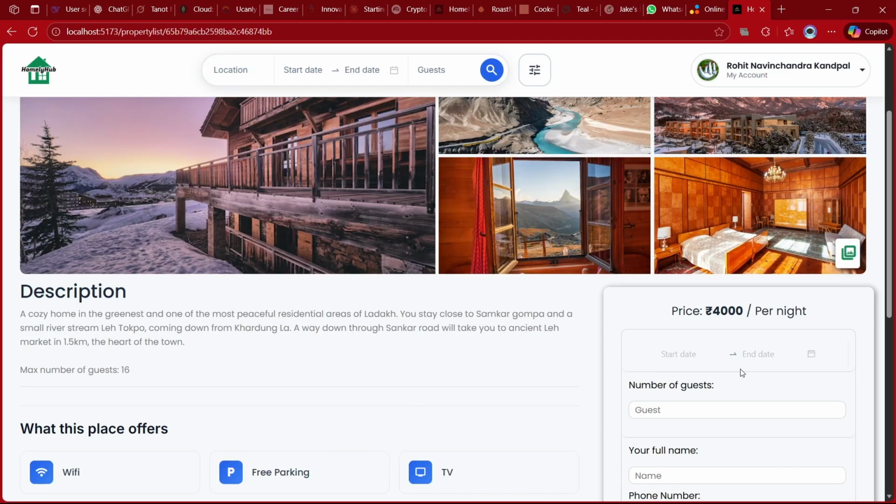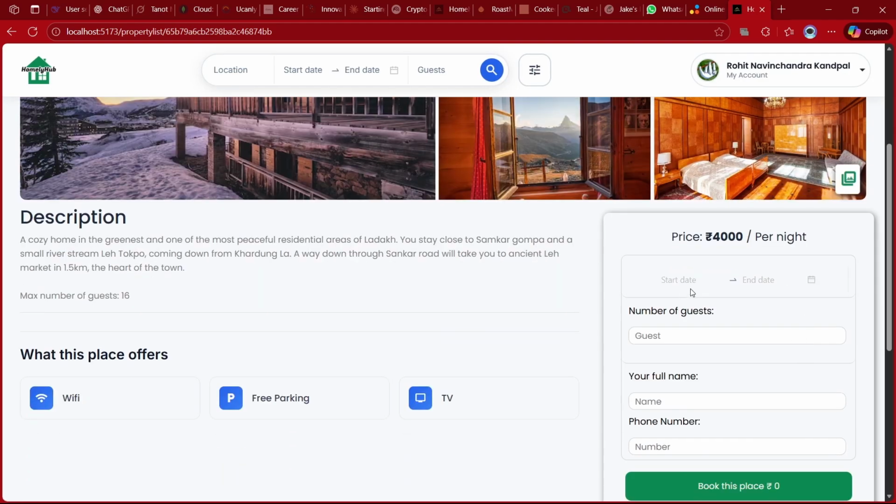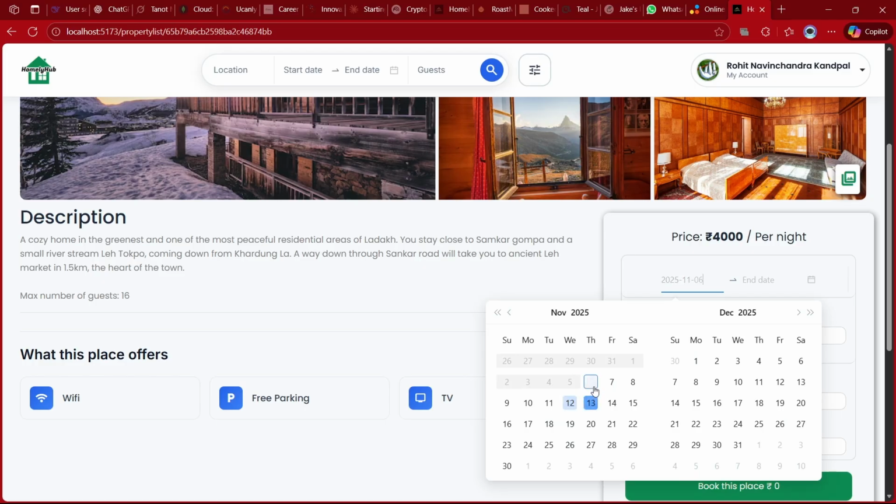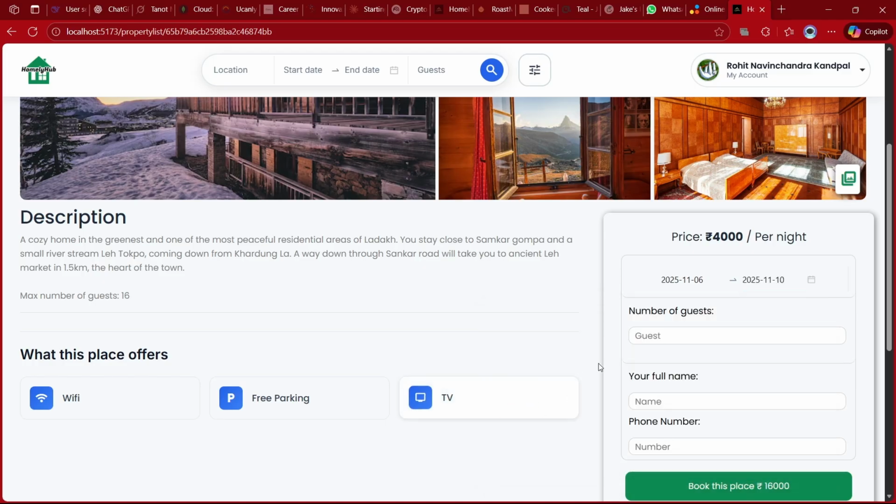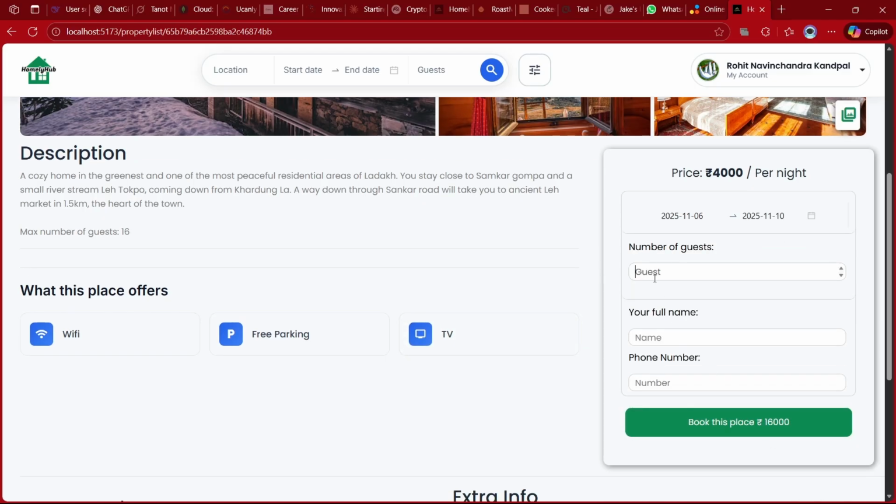Alright. Oh, sorry. I forgot to add the starting date and ending date, basically. Okay, let's say 5 days after. Yeah, see, it works. I was a little bit scared right now. I thought it is not working, but yeah, it is. Rohit and 999900991. Okay. As you can see, according to the per night price, the booking amount is coming.